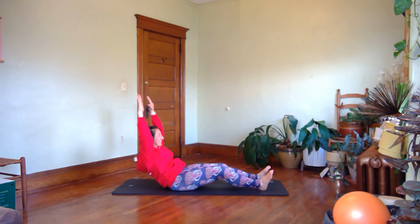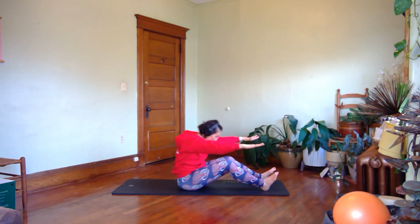Roll back, tuck up your pubic bone, get those glutes assisting the ab contraction. Now inhale, we lift for 4. Exhale, lower down. 3, and lower. 2, 1, and down. Dive forward over your legs and sit up tall.